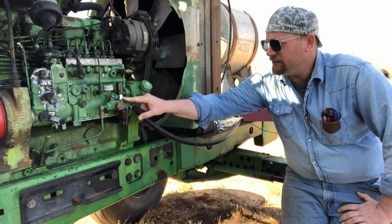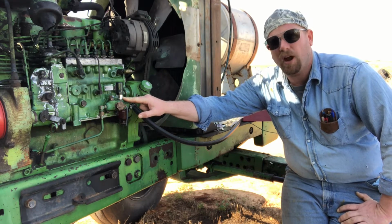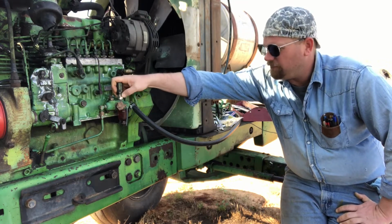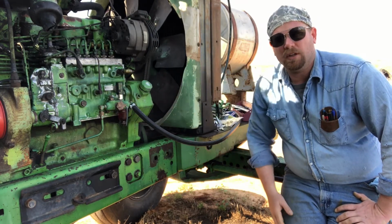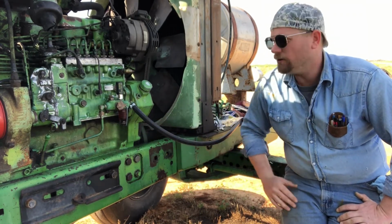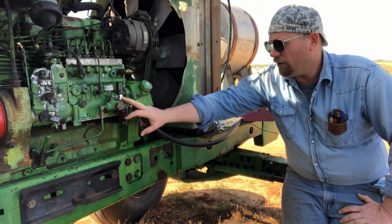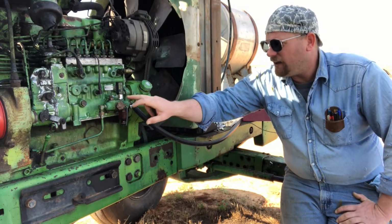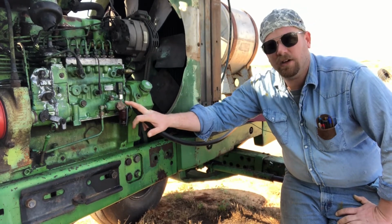The problem is that it was losing prime when it sat, and this primer pump, not really a valve, a pump, wasn't really working. It was working, but it wasn't building pressure. It was just sloshing the fuel back and forth. So I had replaced that in an earlier clip. And when I took this off, I found out that it's missing some pieces in here. So I had to go ahead and order those pieces.